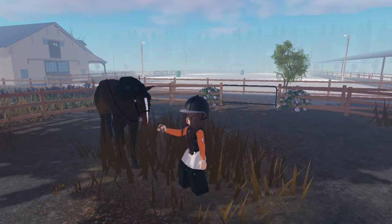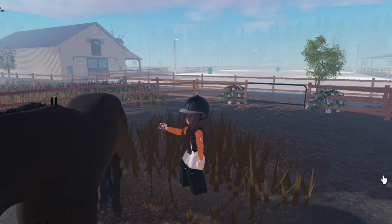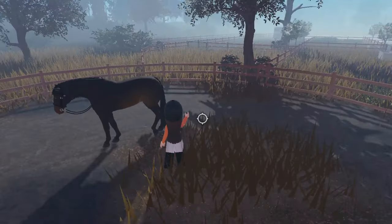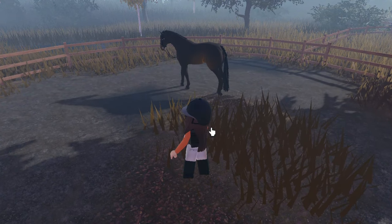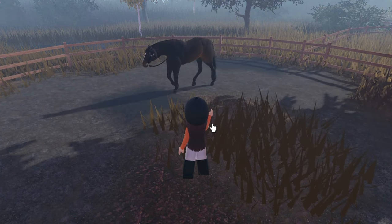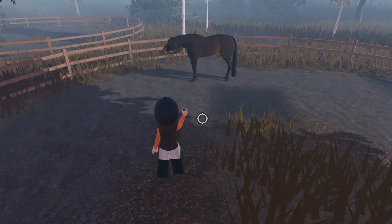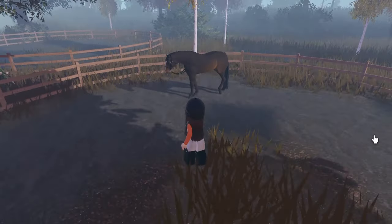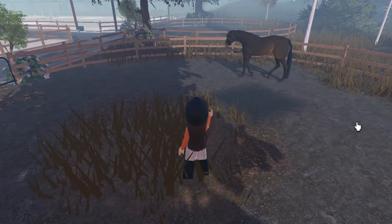So let me actually get him lunging. Excuse me, sir, you know how to do this. You've got to go. Move away. Go on. Oh my gosh, right.